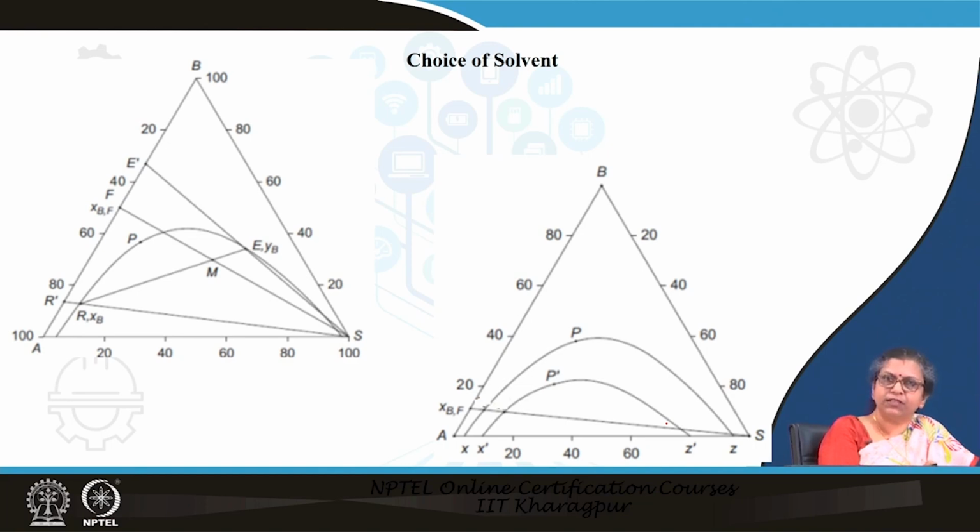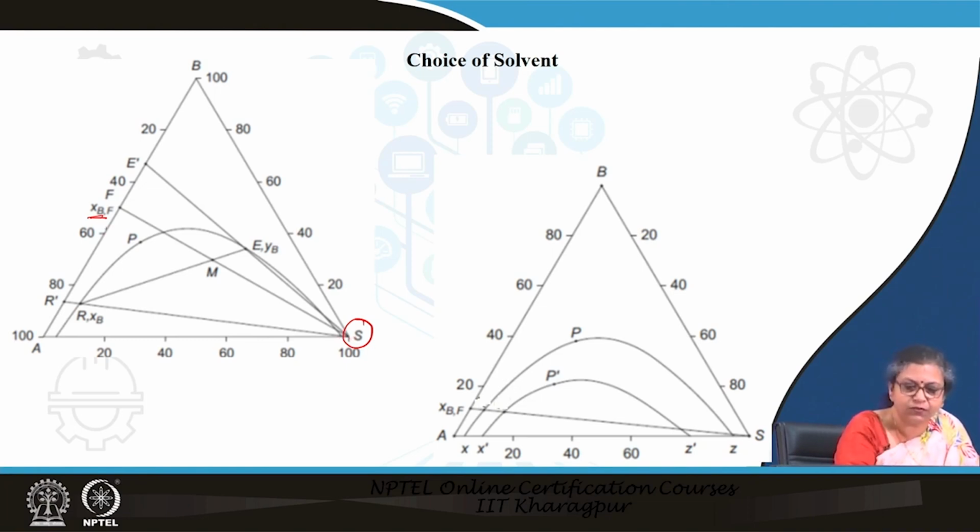We will deal first with the selectivity part, the extraction part. Now, in this case, as I had already mentioned, we represent the equilibrium in the case of a ternary plot. As I have told you, this is the feed composition and I am using pure solvent. We assume that either we are using fresh solvent or the regenerated solvent has very little amount of A and B which can be neglected.